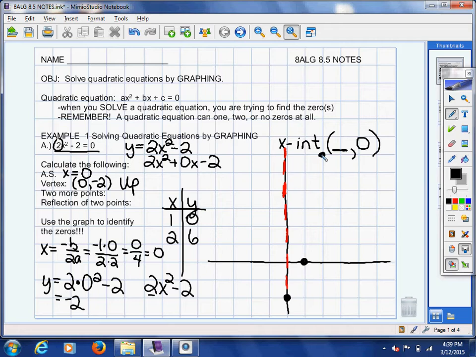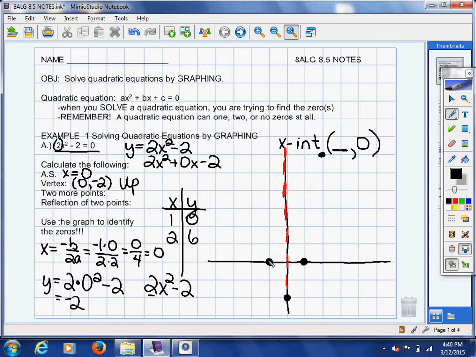Now, the really cool thing is I don't need to calculate the other points. I can just reflect the 2 points I just found. So let's start here with our x-intercept. It's on the x-axis, therefore it's an x-intercept. It's a 0, and I'm 1 unit from the midline. Okay, do you see that? Here I am, and I just bumped over here 1 place. So go 1 place over to the left of it, and there's my other point. I need to calculate that.